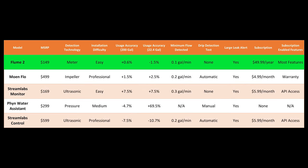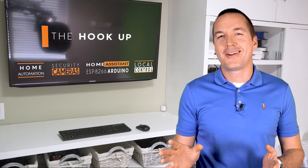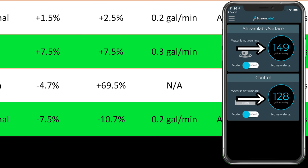If your only option is an outdoor installation, the Flume water meter also looked good to me until I learned about the new subscription plan, which makes it a significantly worse option since the most important features are behind a subscription wall and the yearly subscription is 25% of the overall price of the monitor. The Finn smart water monitor seems like it might be a useful tool you could move around to different houses to test for small leaks — since no permanent changes need to be made you could use it at multiple properties or loan it to friends — but honestly a $10 water pressure gauge like plumbers use would do the same thing without the hassle of setting up wifi or using the app. The Streamlabs monitor and control seemed really promising, but between the two there was a 15% variation in water usage per day, which is significantly too much for me to recommend them.